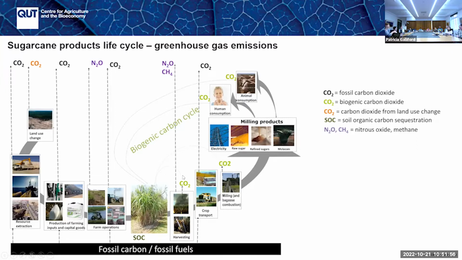The globe has this natural biogenic carbon cycle. We don't actually count those. We're interested in the carbon that is drawn up from underneath the earth as fossil carbon, and we add it to the atmosphere, so those are the black ones. So this gives a sense that we add up all those substances across the life cycle, aggregate them, and then we end up with a carbon footprint in this case.